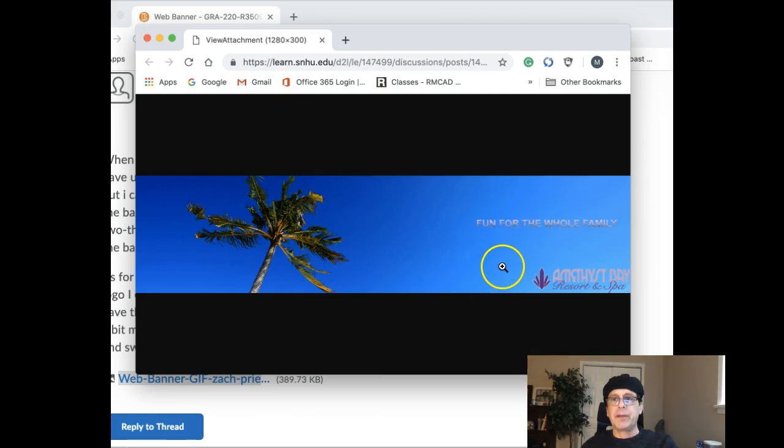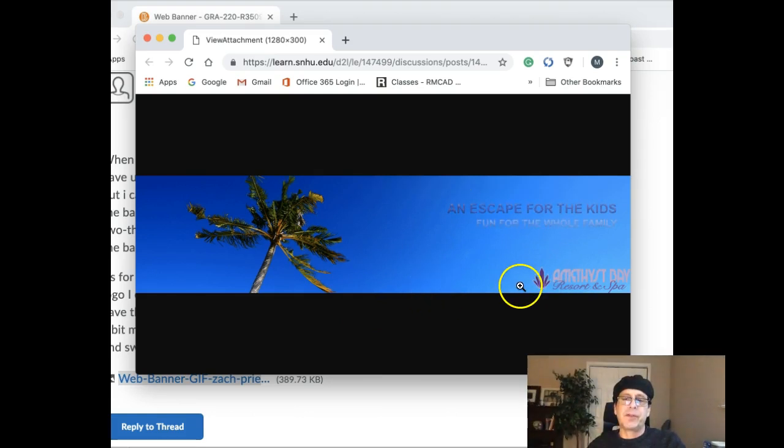ad. So I think the banner ad itself is pretty good. I think the most obvious thing here is that there's no location on here. I mean, there's no way for the viewer to know where this is located. So you don't have to include the entire contact information. Just the location is fine. So, for example, you could just write over here, say, U.S. Virgin Islands or something like that, just so the viewer would know.